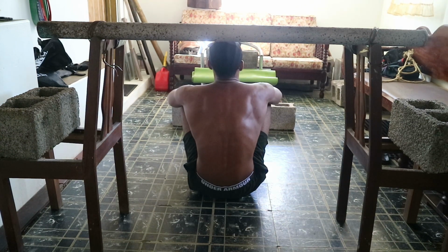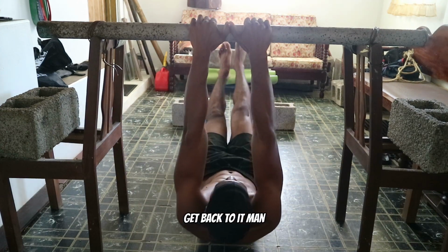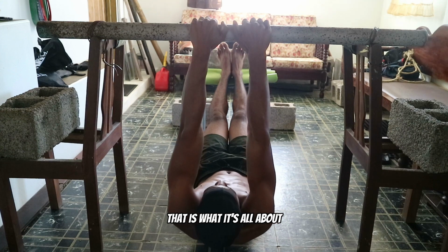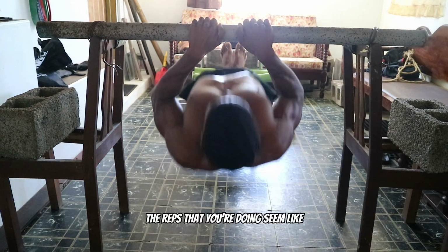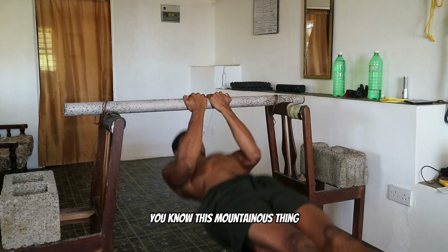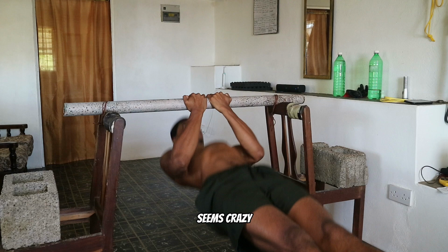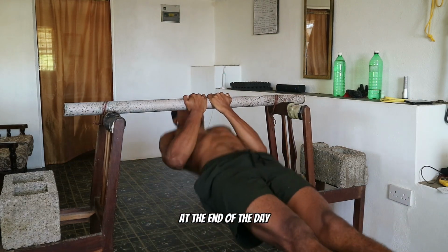It was tough. As you can see, I had to stop in between, take a deep breath, get back to it, man. That's what it's all about. Because when you first start exercising, the reps that you're doing seem like this mountainous thing. Like 8 to 10 reps seems crazy, but man, once you carry on being consistent, it becomes child's play at the end of the day.